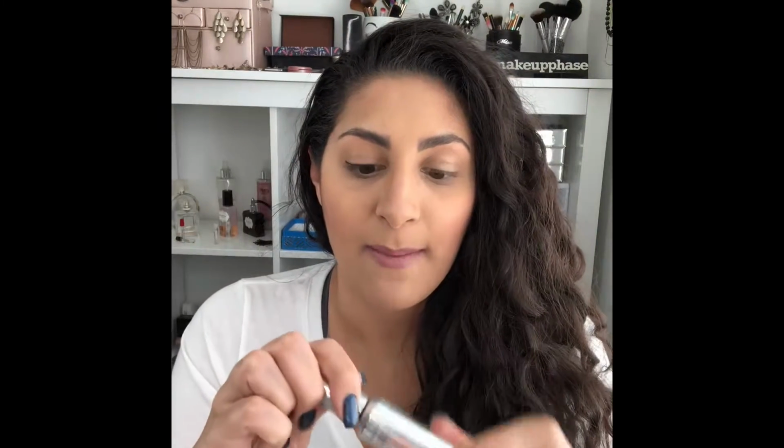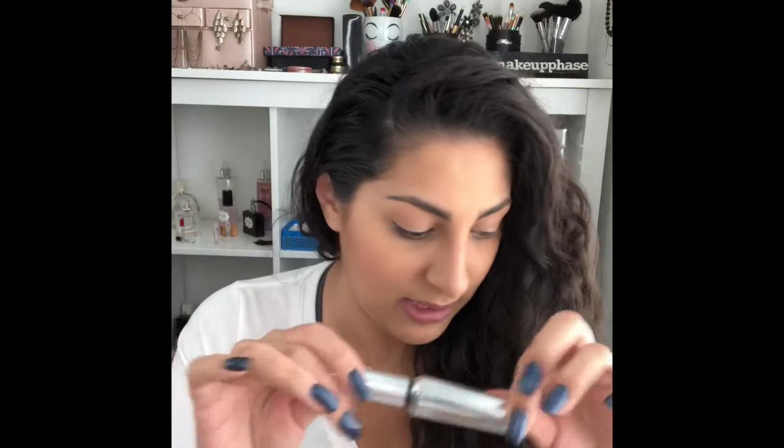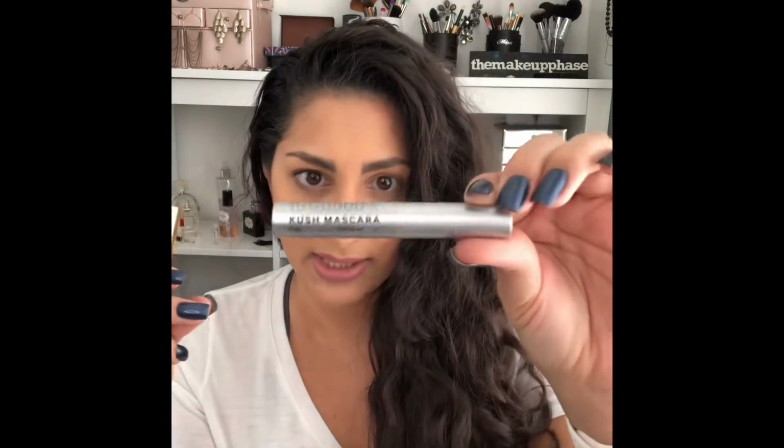So I start by making sure that I coat this from the root of the lash out. So get in there, don't be afraid. You may stab your eye, it's gonna be okay. You'll be fine. So I'm gonna do this one, and then I'm going to move on to my Unlashed by Wonder Beauty. And this is the Volume and Curl Mascara. So that's gonna be step 2 to this. And then my finisher, which is the Milk Makeup Kush Mascara. So all of these have completely different bristles, and you'll see the difference as to why I do that in this specific order.